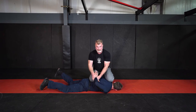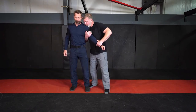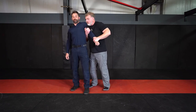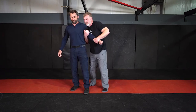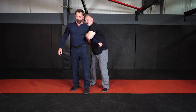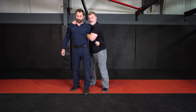When I have him in the Russian tie, I have my chin tucked in tightly behind his shoulder, but I can't get him to posture down, or he's pulling away from me. At all times, I'm keeping this arm as tight as I can. But from here, I transition this arm on the inside, locking a hold and hugging the arm. I bring my right hand over and grab a hold of his trapezius.